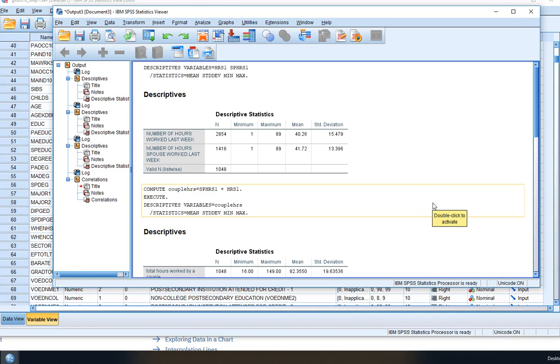There are much more complex ways to create variables, and sometimes if you create variables using scales, things like agree to disagree, you have to pay close attention to whether in all questions those numbers are going in the same direction. So, 1 means highly agree, 2 means agree, 0 means neutral. You have to make sure those are heading in the same direction. If not, sometimes you have to do some flipping around, some recoding variables to get things all going the same direction. You can sum stuff up.